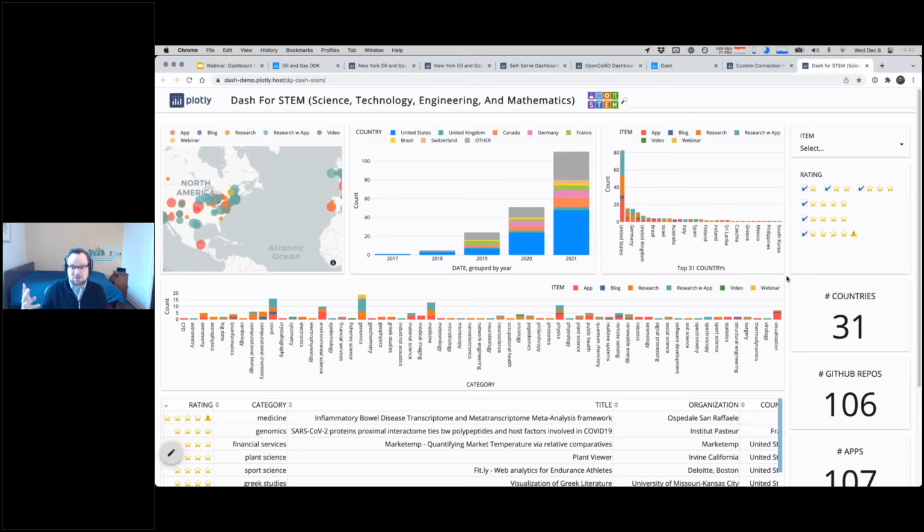So that's the first reason I'm excited about this data set, because it shows that people are building apps to do STEM work. The second reason I'm excited about this Dash app is because it was built by a salesperson. So, when I was showing you the Open Cell ID dashboard, I was saying that the original one was built by one of our most senior Python engineers. And that's true. What I like about this app is it was built by someone whose job doesn't even include really any Python, right? A salesperson, even at Plotly, doesn't tend to spend most of their time building dashboards.